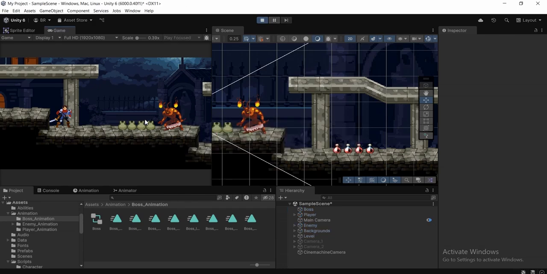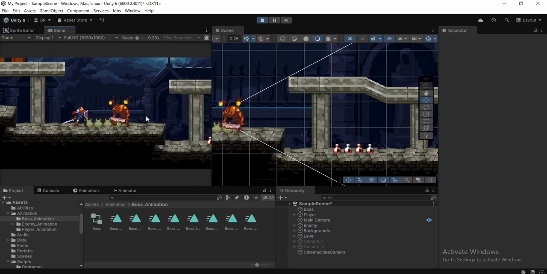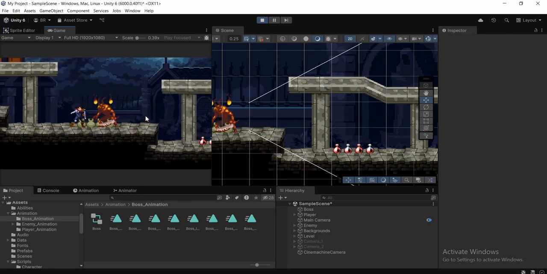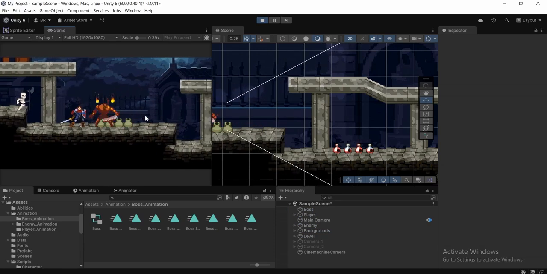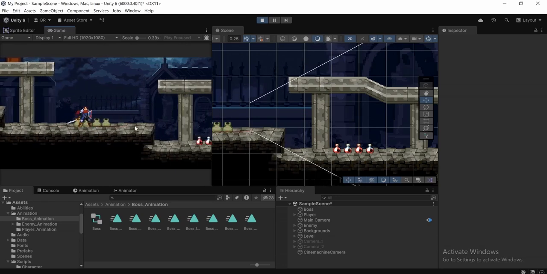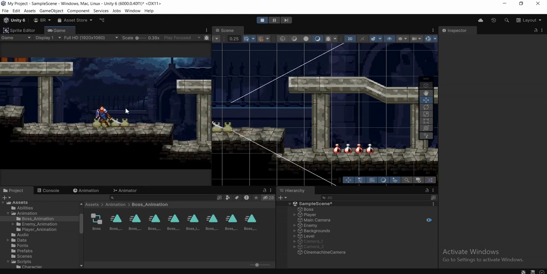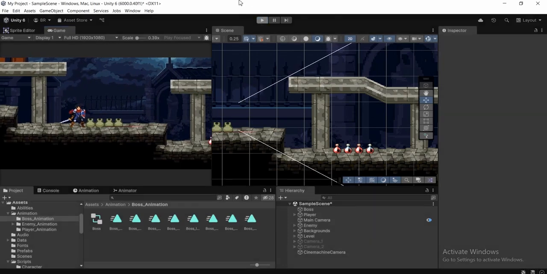So now let's get closer. If we attack, we can see it's got in range. Now it's attacking twice, and we can notice it's playing the death animation and it's gone by now, and we can destroy it right away. So I hope you get the idea. And now we're gonna get out of play mode.